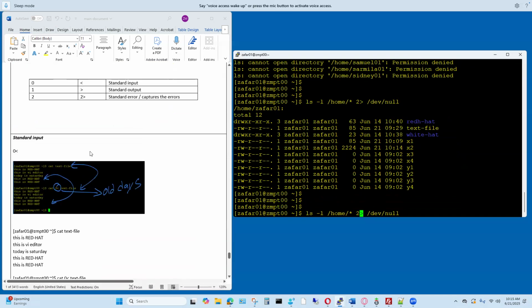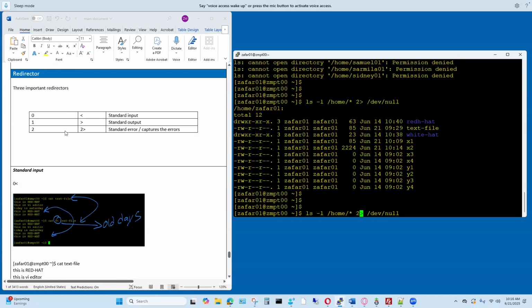So what it does is it's catching only the errors. Here, if you don't put 2 in here, it becomes standard output. So now the 2 greater than sign is reserved for standard errors. So when I run this here, okay, let's run this without 1.